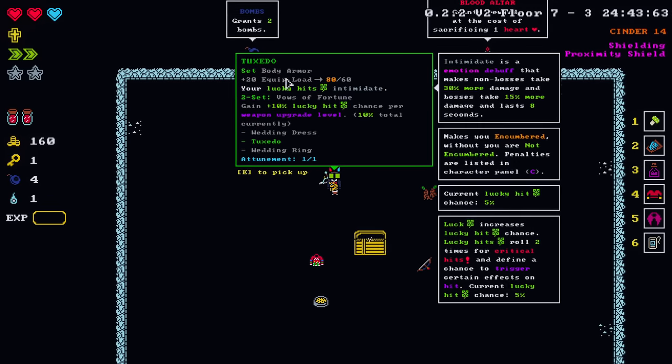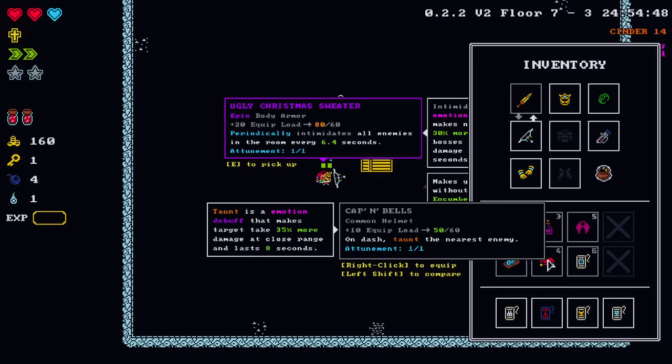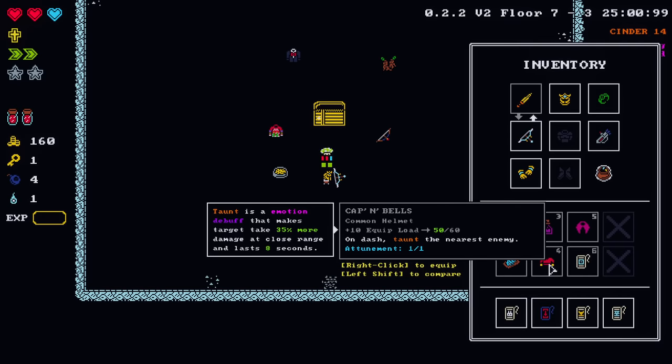Yeah. Oh, this obviously could be something. Periodically intimidates all enemies in the room. So it would be always. They'll always take 30% more. So we will, I think at this point, it sucks because I do like this. It's obviously very good.